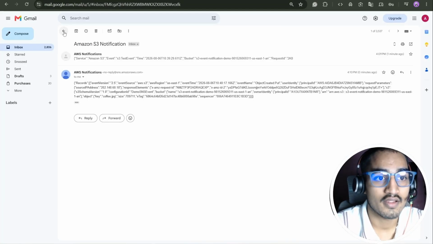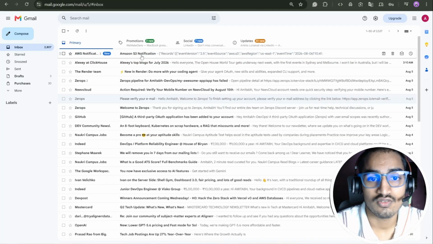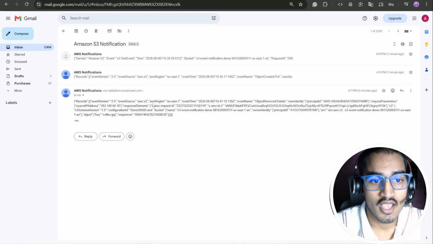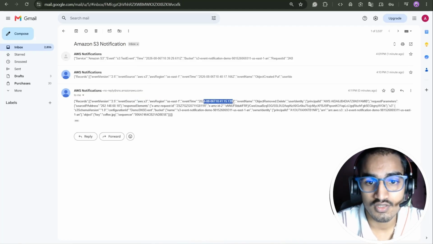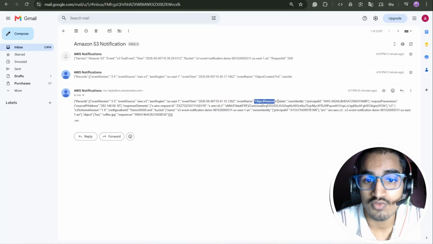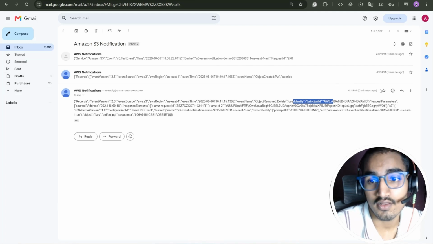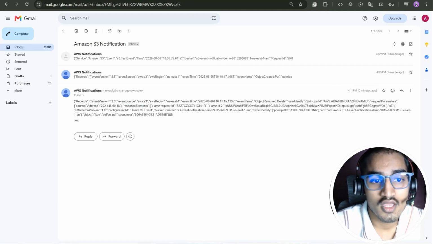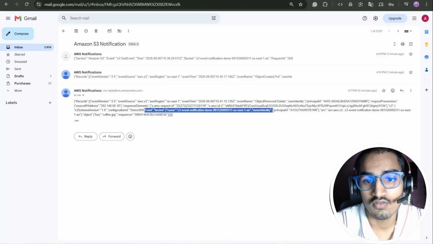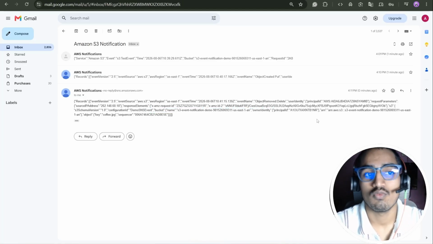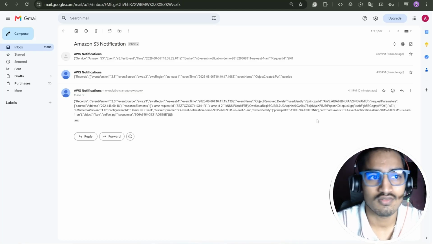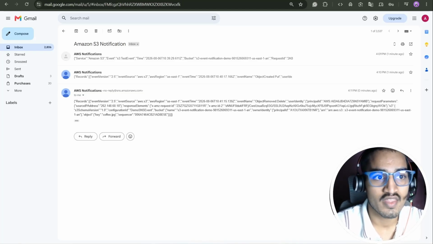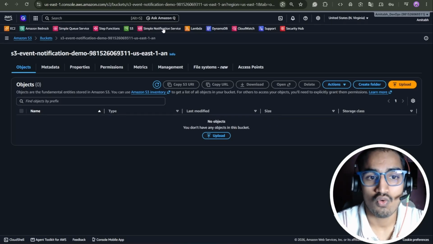So now if I go back and see, there is the email notification, just within a second it is published, and the event source is AWS S3, there is a time, then there is an event name also, object removed, delete, and the user identity. You can identify who has added and deleted. There is an IP address also, and the key, we deleted coffee.jpg, and there's the event notification. And now you will understand the use case of S3 event notifications. This is very easy and you can easily set it up. And I hope you understand how you can use this.